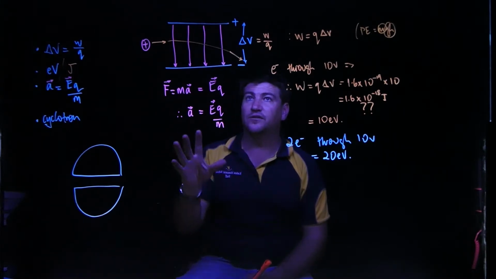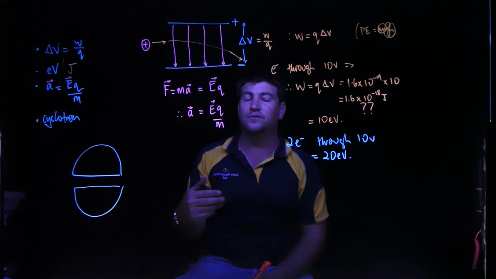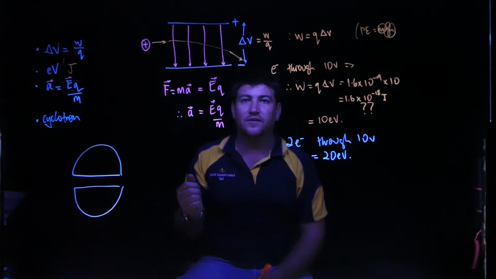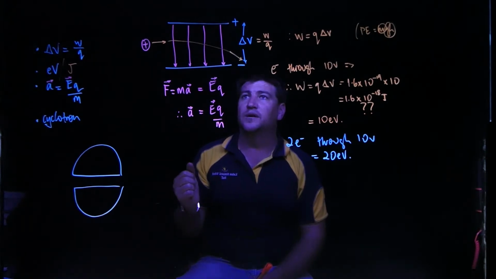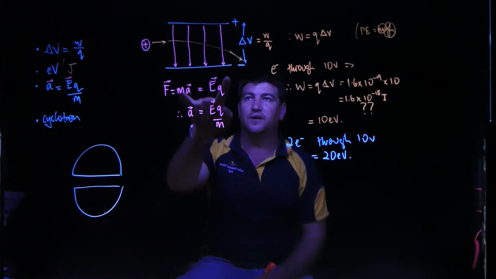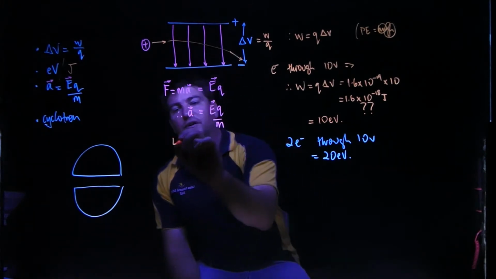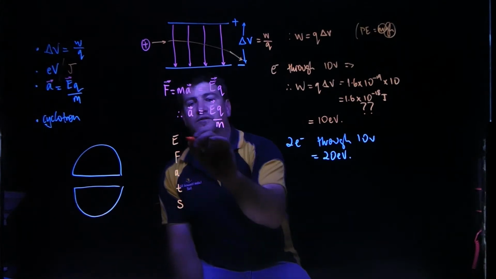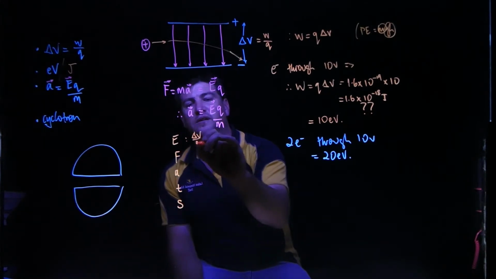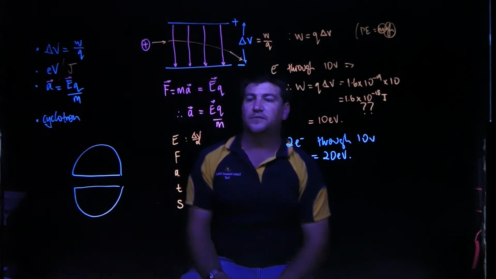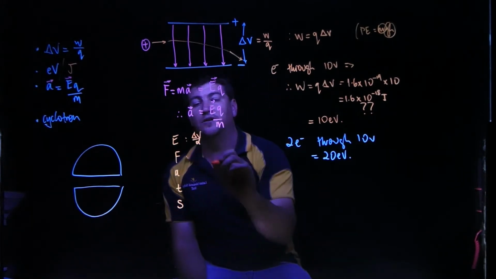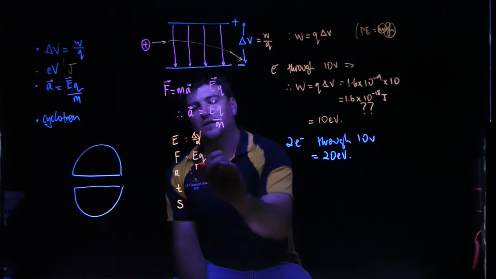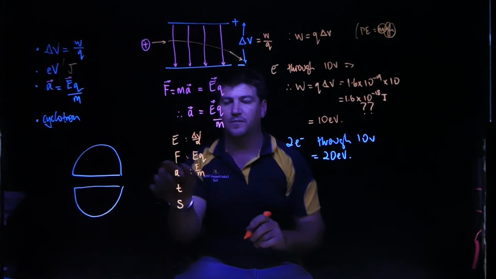And in this section of the course, one of the major questions you'll be asked is what's the deflection of that particle? The deflection of that particle is related to the size of the acceleration and how long it's inside the field. The process that you'll have to go through is this. The electric field strength, you will either be given it or be able to find it: change in voltage over the distance. You will be able to find the force, which is EQ. This here is F over M, so F equals MA, I've just rearranged it.